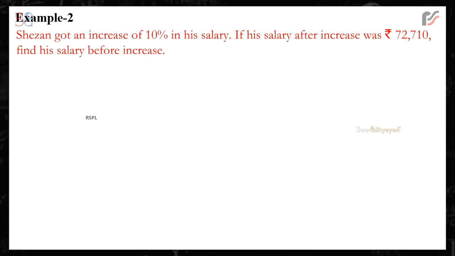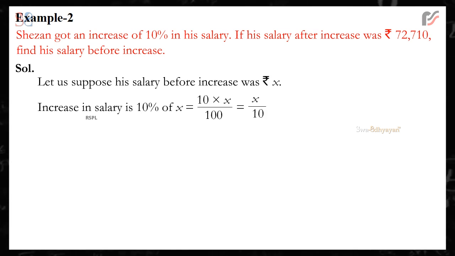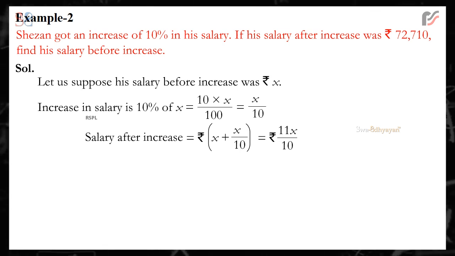Example 2. Shizan got an increase of 10% in his salary. If his salary after increase was Rs 72,710, find his salary before increase. Solution. Let us suppose his salary before increase was Rs X. Increase in salary is 10% of X, which is equal to 10 into X upon 100, which is equal to X upon 10. Salary after increase is equal to Rs X plus X upon 10, which is equal to Rs 11X upon 10.